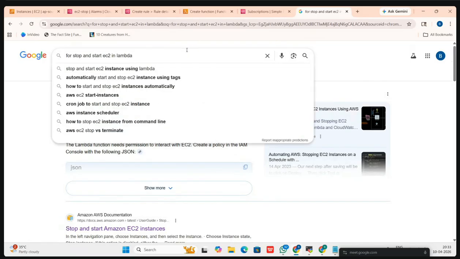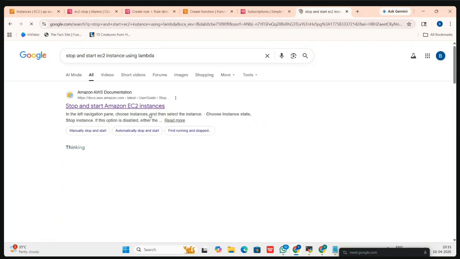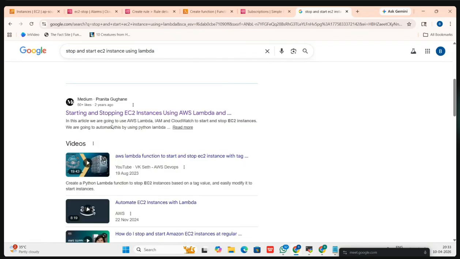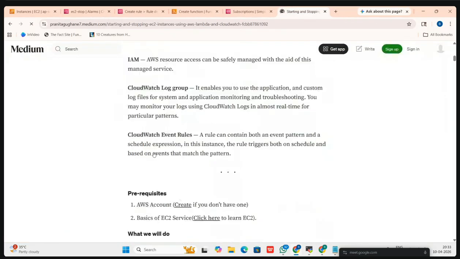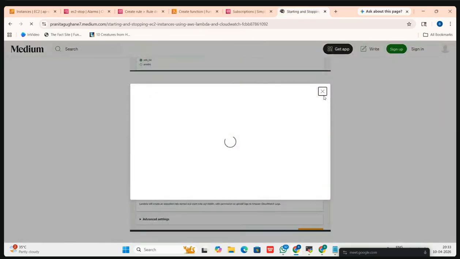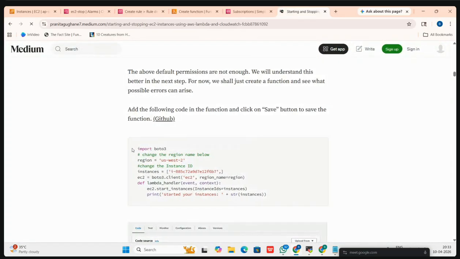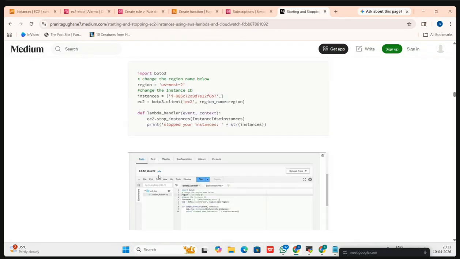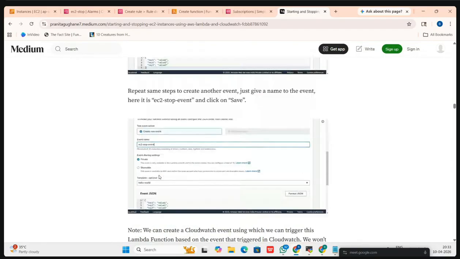Yeah, this one. Where is the documentation? Okay, leave it. I'll show you from here also. See, this is the code that I have to put over there as a function. I told you what is happening here. I couldn't copy that one. Okay, leave it. Tomorrow I'll show you.